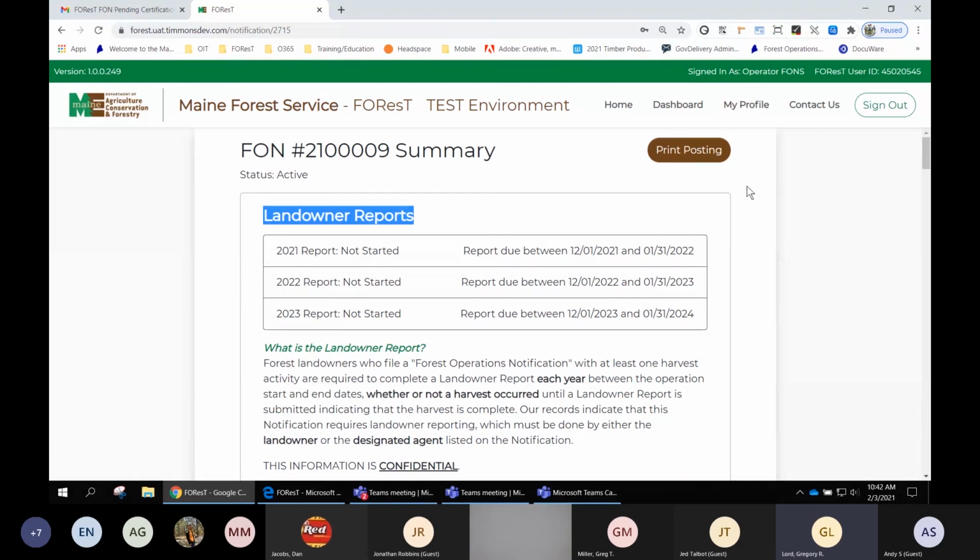We've had this conversation with some organizations, and what we recommend is if there's some sort of a manager or a supervisor, they would be in as the landowner, and then the licensed forester could be down as a licensed forester and designated agent, and they would do most of the work, and then the supervisor in the landowner role would certify as the landowner.